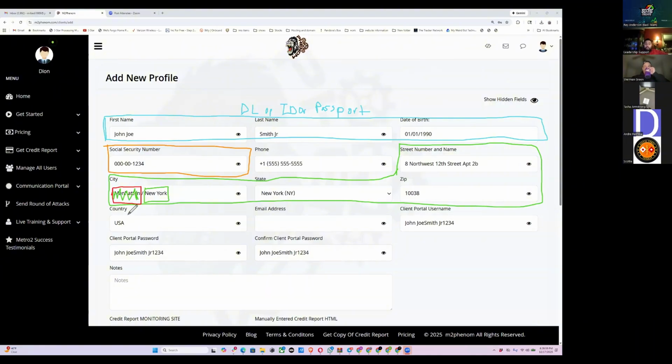Okay? It is a computer. It is not a human being. What's going to happen? The computer is going to view that proof of address, right? And it's going to see Manhattan. And you wrote on your form New York, right? But the proof of address says Manhattan, you're automatically declined.